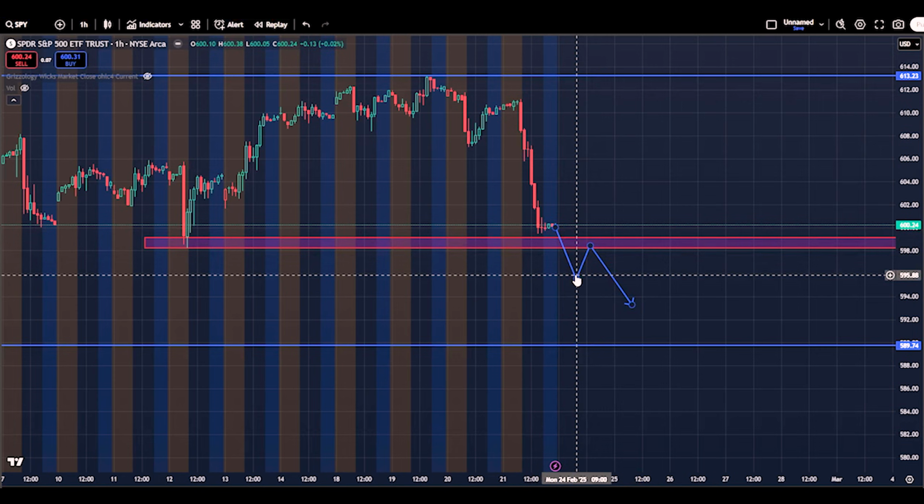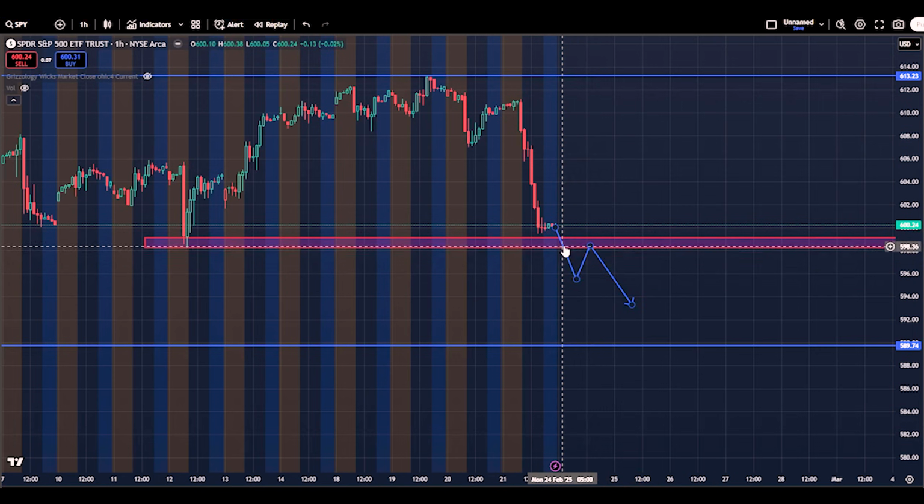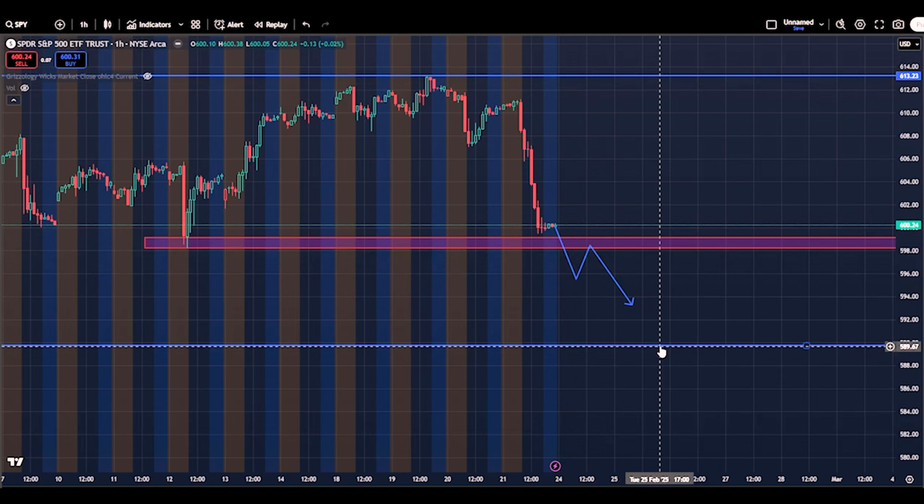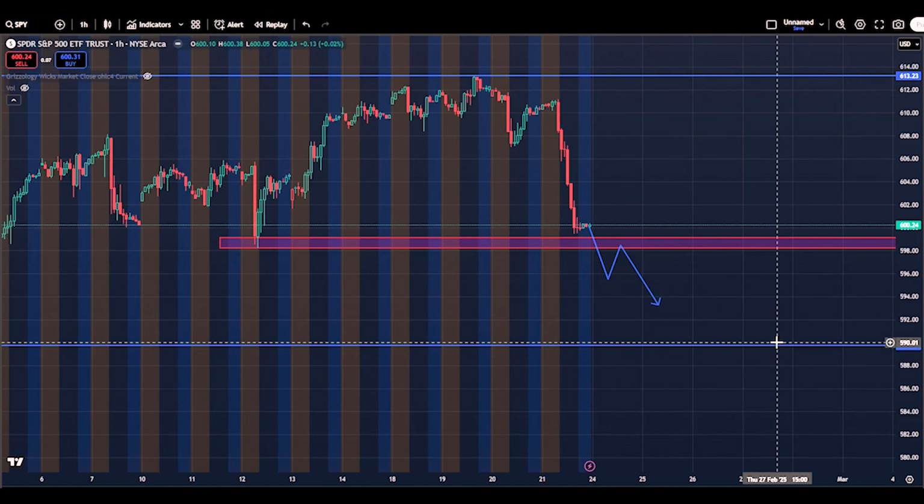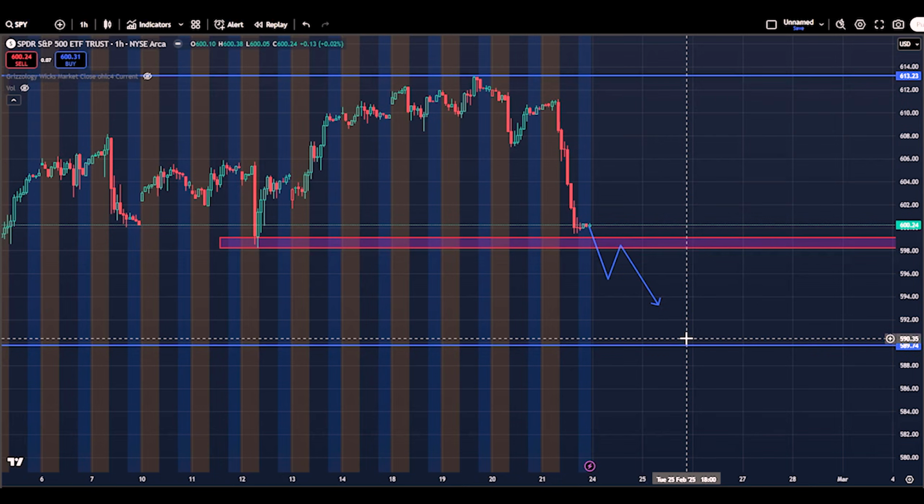But anyways, break below. I'm not interested in chasing the red candle down. I want to see a pullback, and I want to see that lower high confirm for my entry. If we break this, we do have quite a bit of room down, so just something to watch. You do not want to be holding for hope if we have aggressive selling and we lose this area. Let's be very patient this week.